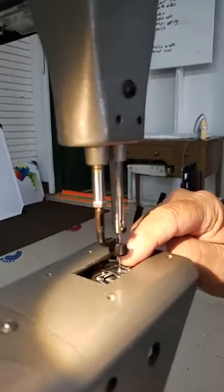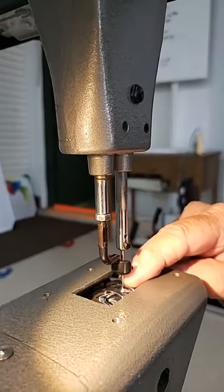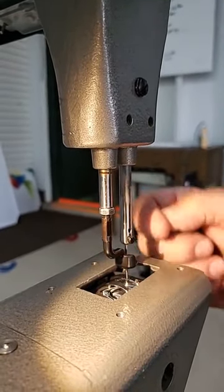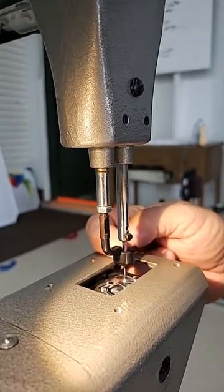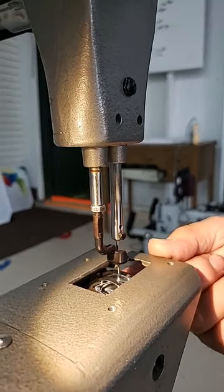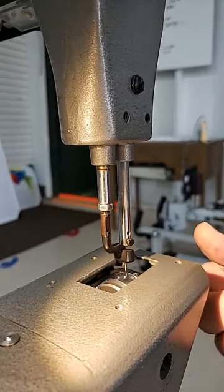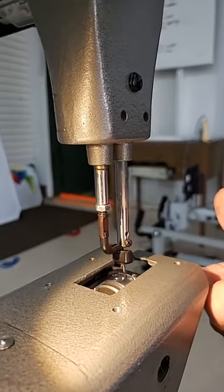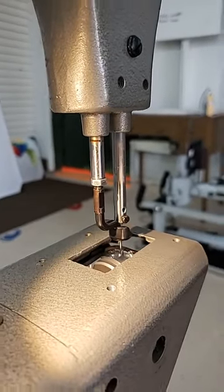The problem with too much tension, however, is it eliminates that loop that you've created, and actually the thread stays much closer to the needle. So with the thread staying really close to the needle, and then the needle moving like so, increasing the gap, the result is skip stitches.